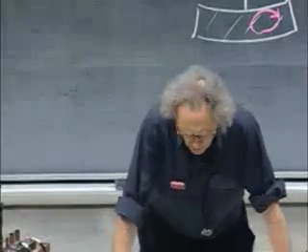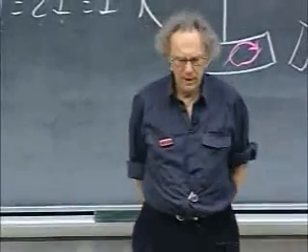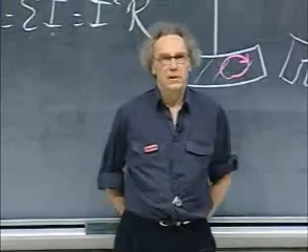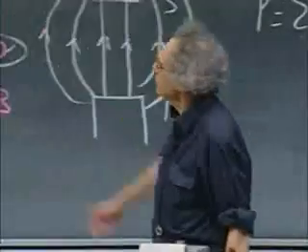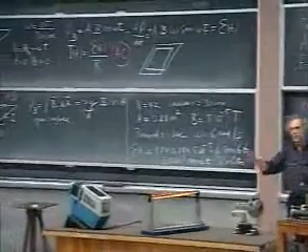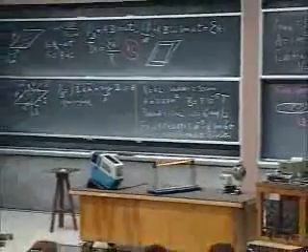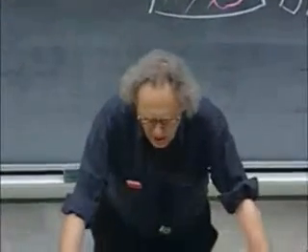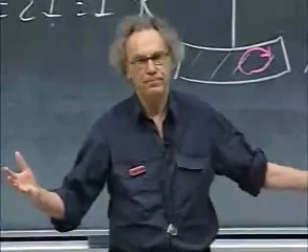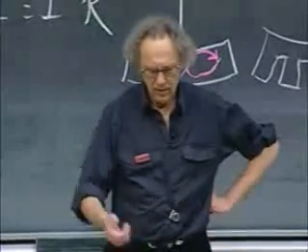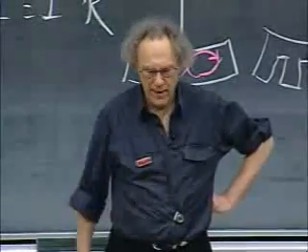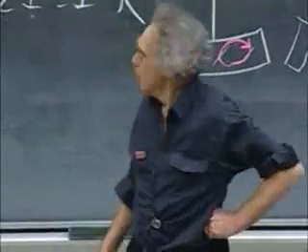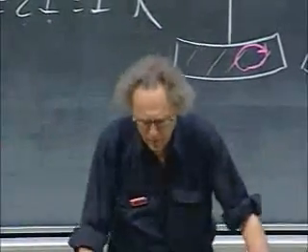So if I summarize, when we create an induced EMF and we run a current, we either have to change the magnetic field in time, or we have to change the area in time, or we have to change the angle theta, but we must make a change in the magnetic flux through an open surface. And the energy that is dissipated must come from somewhere. When you rotate the coils, when you power your dynamo, you have to do work. When you move the crossbar around, you have to do work.